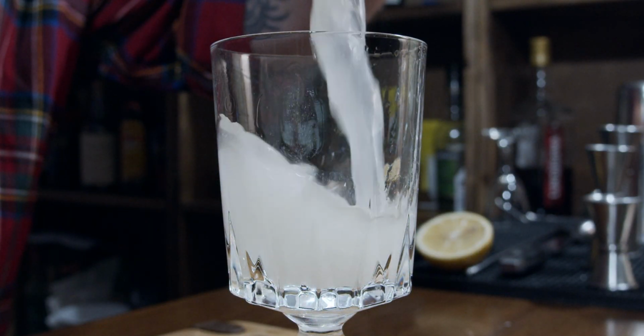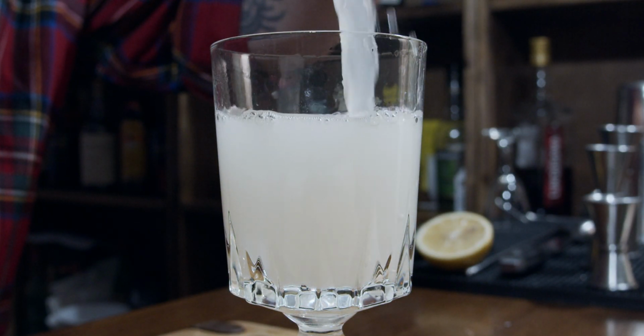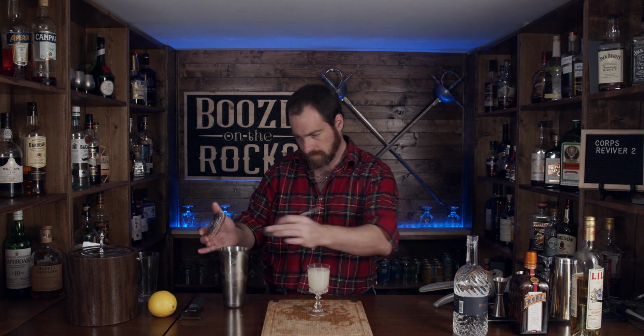And this will give us an anise black licorice flavor on the glass itself. And what I'm going to do is fine strain this just because I want to keep the ice shards out. Looking good. But we're going to garnish this.